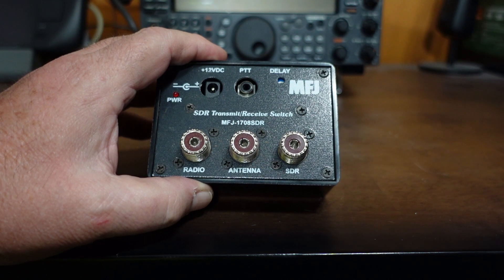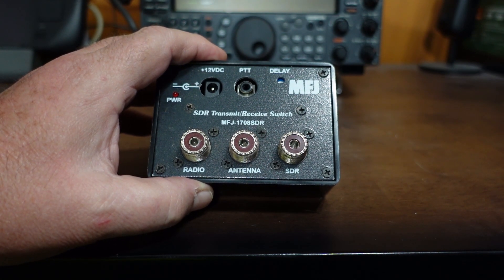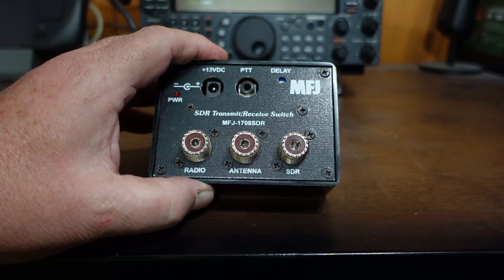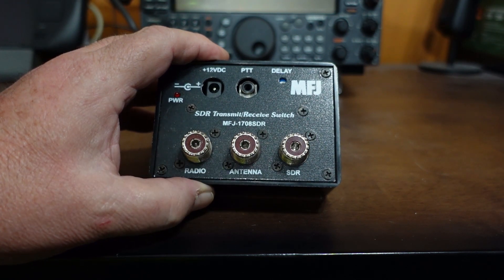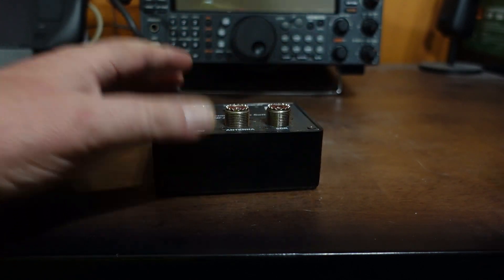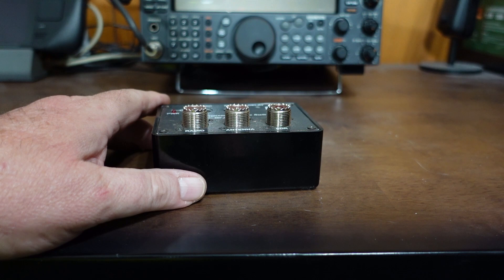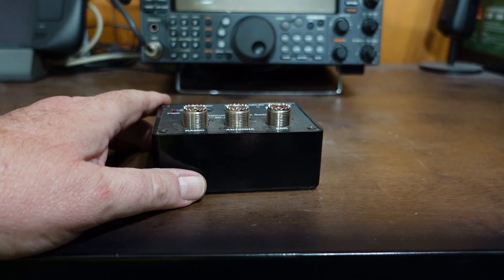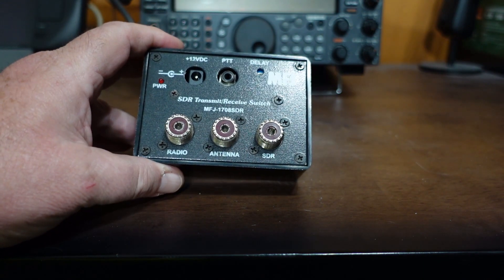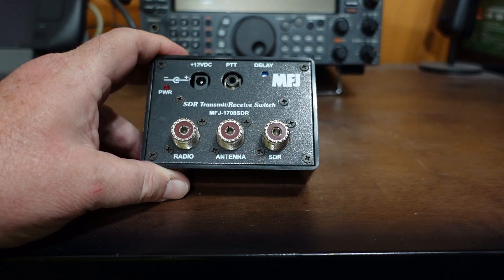What you get out of this is you can have your SDR hooked up and be using software like SDR Sharp, HD SDR, or whatever SDR app you prefer on whatever operating system you use, and tune across the band. With the IF interface, I can't tune off-band from where the radio is — if I'm on 40 meters, I'm limited to that 40-meter slice on the SDR. With a device like this, I can independently tune my SDR to a completely different band, monitoring 10 meters while having a QSO or doing FT8 on another band at the same time. That's pretty cool.